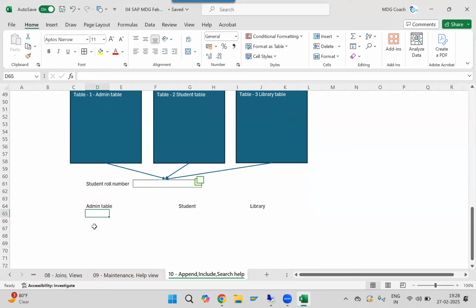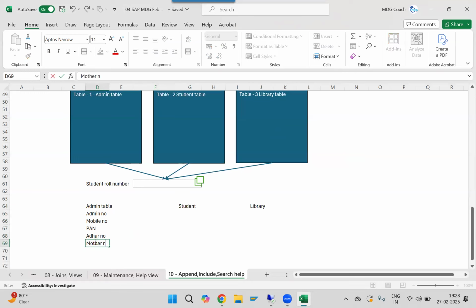So what are the fields we have? Admission number. If I know the admission number, I can get the student roll number, right? Or mobile number, or PAN number, Aadhaar number. If I have any one of these, I can get your details easily.